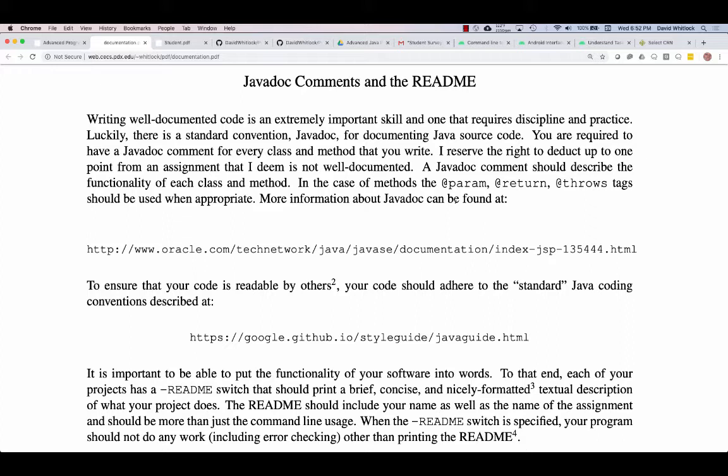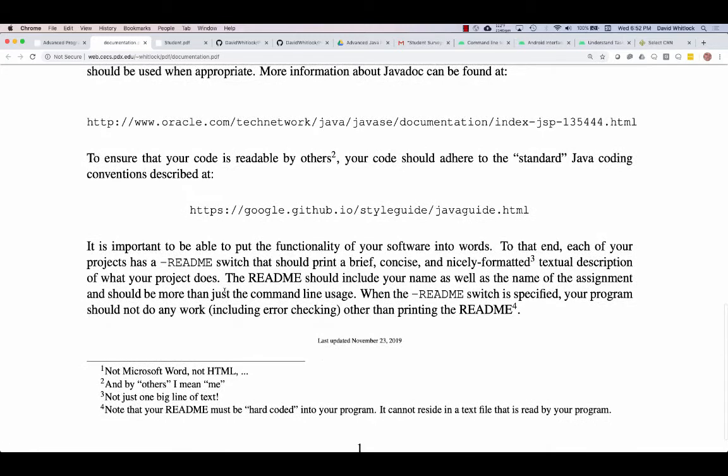In this comment you can have tags like @param and @throws, which this tool called Javadoc can read and then turn into pretty documentation. Follow this easy-to-use URL on the Oracle site to find out more about it. And I'll show you some examples in a moment.